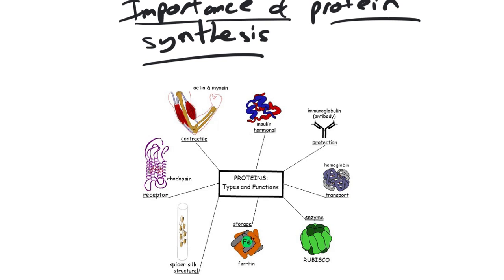The importance of this is that proteins are essential. They make up enzymes, hormones, and structural proteins. Enzymes speed up reactions in your gut or digestive system, for example amylase breaking down starch. You've also got hormones like insulin, which controls your blood glucose levels, and glucagon, which works in conjunction with insulin. You've also got structural proteins like collagen in your skin. You have proteins in plants such as rubisco, which is important in photosynthesis. Did you know that a mutation in DNA can lead to a change in protein, and that's how some genetic diseases occur? But we'll have another video on that later.